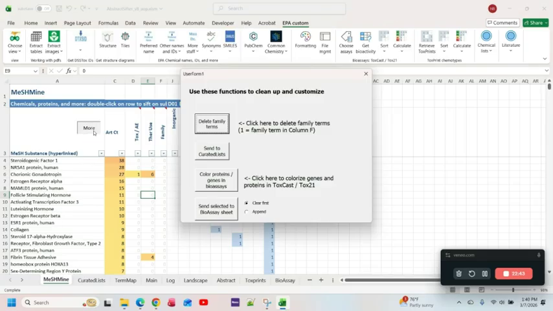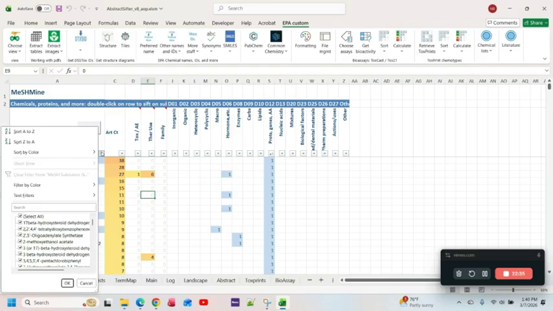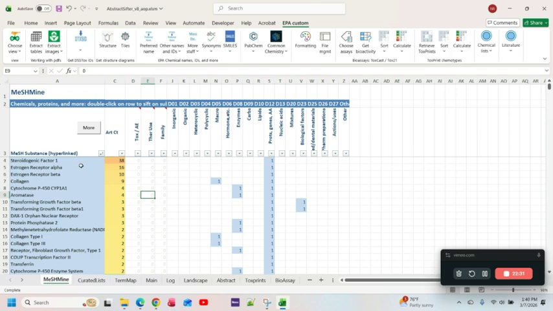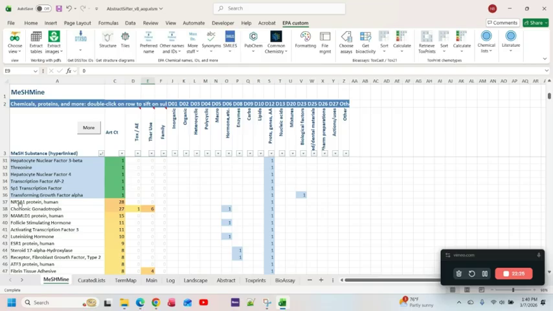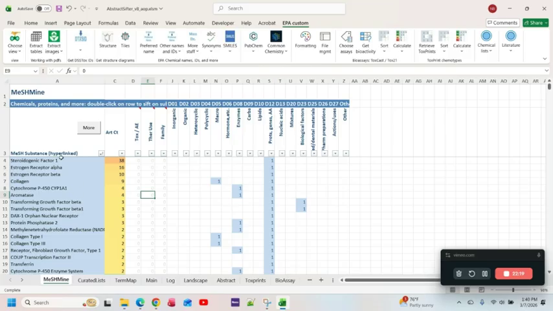So if you click on more, it will go and colorize those things that are in ToxCast. Now, ToxCast didn't have everything, of course. I don't want to neglect these ones that aren't in ToxCast, but I want to look and see if some of the chemicals that I've already pulled out are associated with these things in ToxCast.